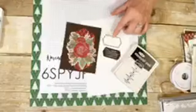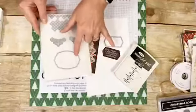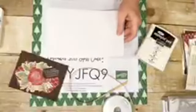So this image comes with the die set as well as this one. These are both awesome for all kinds of things, not just this stamp set. And then, of course, that one comes with it as well. So now I have my pieces. I'm going to use this ribbon and I'm going to put this card together.